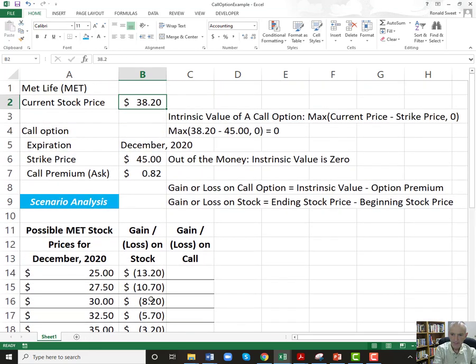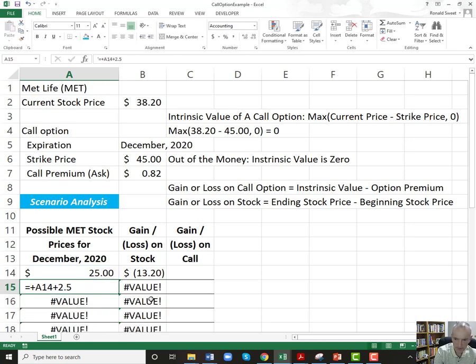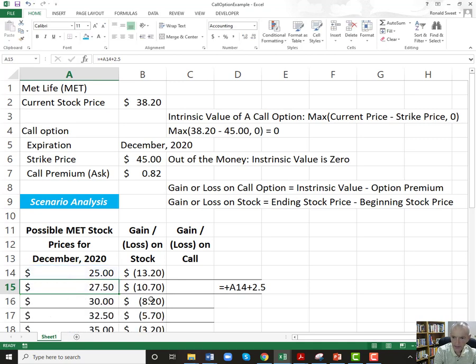All right. Now let's do the gain or the loss on the call. I'll put these formulas off on the side so you can just see them, just in case you're having trouble seeing them. I'll do it in the same order they came in. So there's the first column, the second column. So now let's do the third column. In the 25, you just type in 25 to get it started.